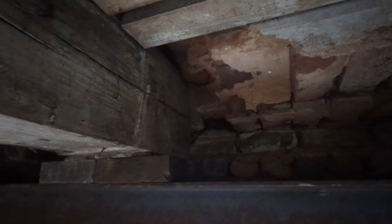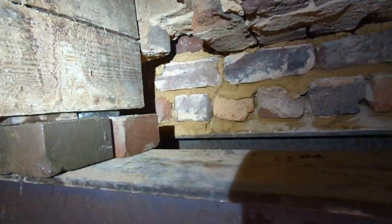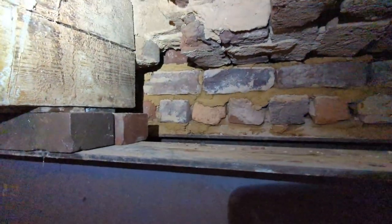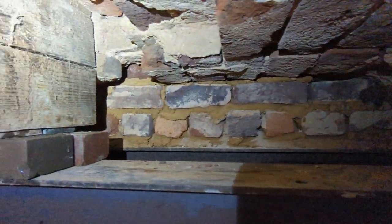Here's a good view from inside that, above the lintel there. We put two bricks and some steel there to support that beam. That steel lintel is intense. It's two I-beams with steel plate welded to them. Oh, that's nice. Put a flashlight on it so you could actually see. And we've got that sandwiched in there now with bricks, so there's no moving it. It is where it's going to be for the rest of my life, at least. And then we infilled all that, and now it's good.